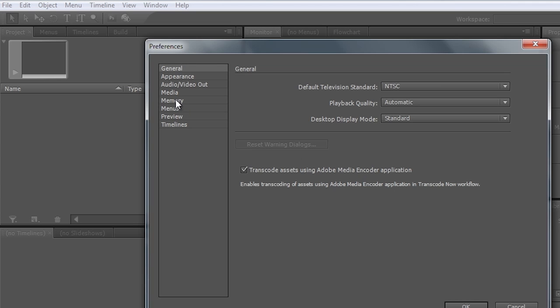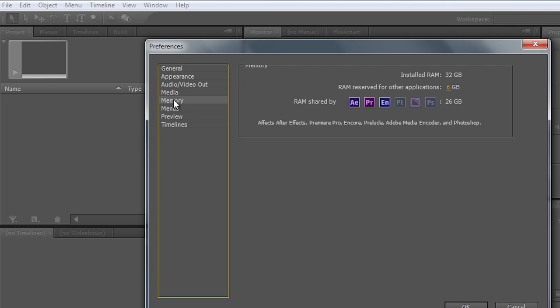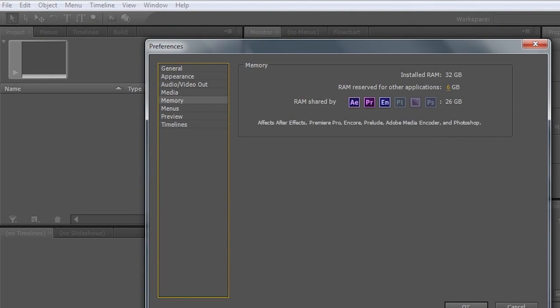We don't have to worry about it conflicting with any of the other applications, because Production Premium CS6 actually uses a memory manager in the background. So all the different applications that are active, including the Media Encoder, including Photoshop CS6, all use the same pool of RAM. So if I have Encore open and I'm doing menu design, creating some sort of a transition between different elements, I don't have to worry about the fact that the Media Encoder is running in the background. It may run a little bit slower because it's using background resources, but it'll just sit there doing its job, and I can keep being creative inside of Encore and finish the other elements necessary for my DVD and my Blu-ray. So we'll go ahead and click OK on this.